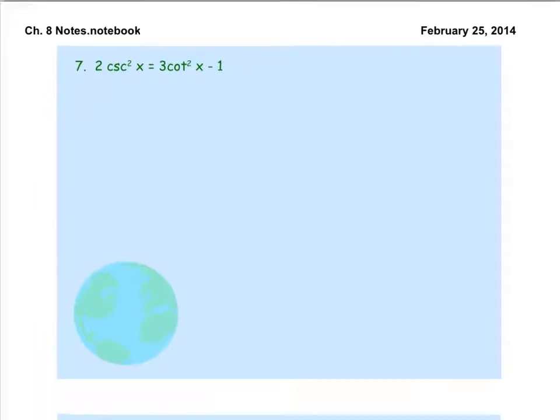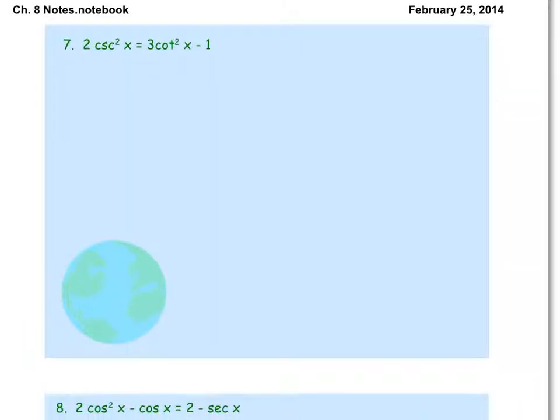Let's take a look real quick here at 7. We see another case where we have 2 different trig functions, which again, it's not good. We don't want that. We want to get them to be the same. On the first example that I did, I divided by sine, and then it worked out that the right side was cosine over sine. Here, it's not going to work like that. If I were to divide, I'd have cotangent over cosecant. Doesn't seem like a great route to go.